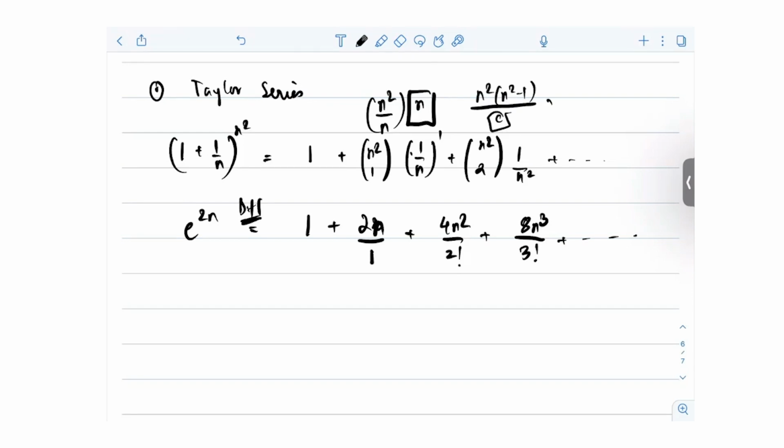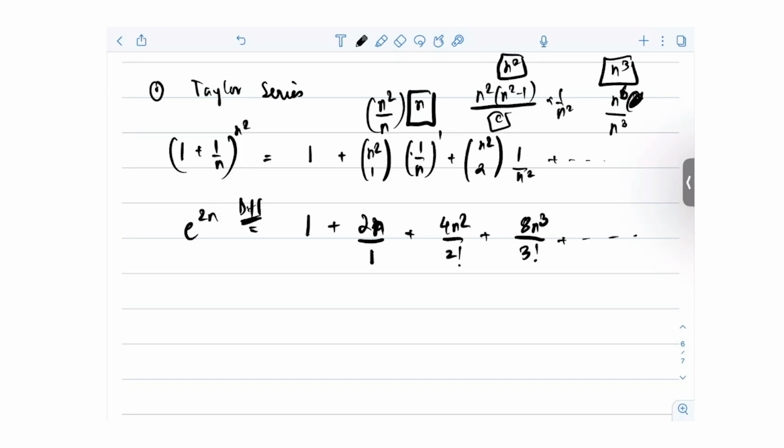You have to find the constant, into 1 by n square, so it's n square. Here n square into the cube, the next one, so n square into n square minus 1, n square minus 2, so n to the power 6. The next one will probably be n cube. So essentially it's the same degree. Okay, so how do you stop? When do you stop? That's one interesting idea.